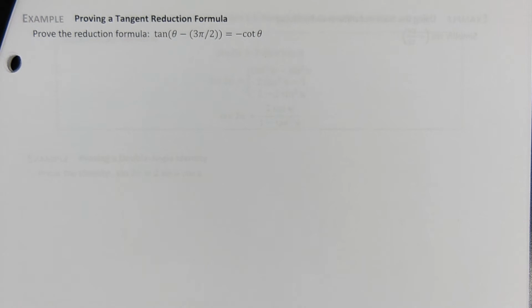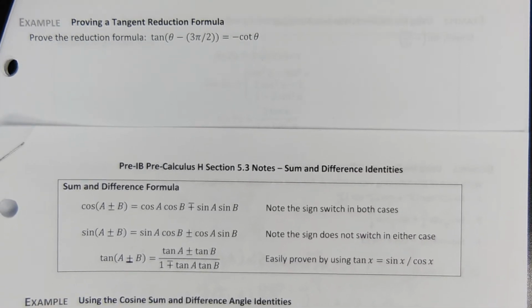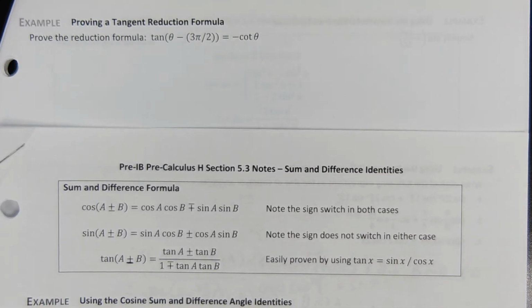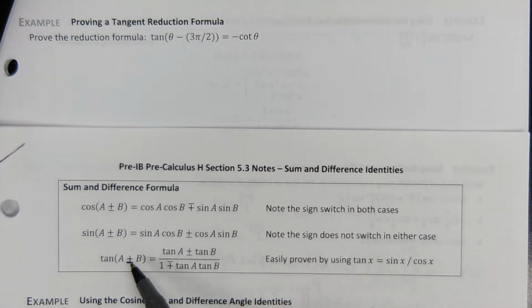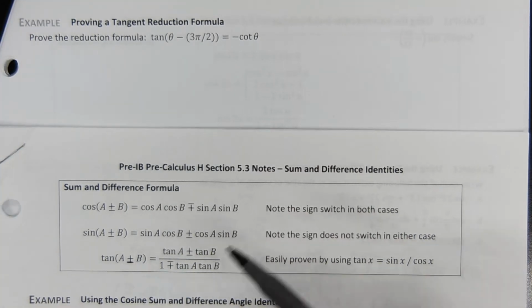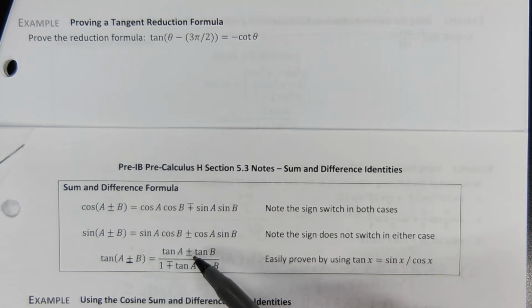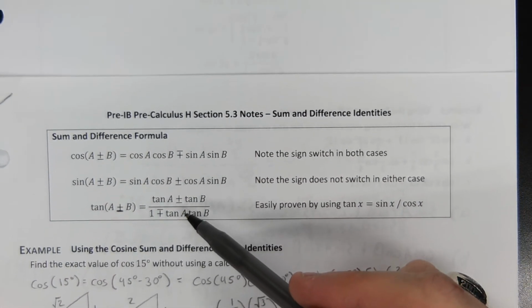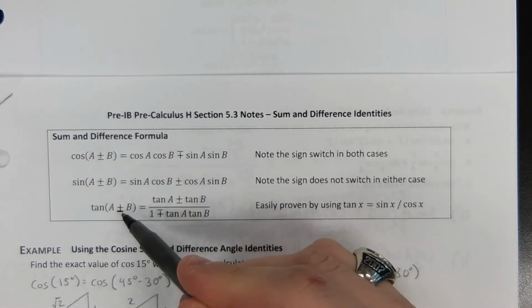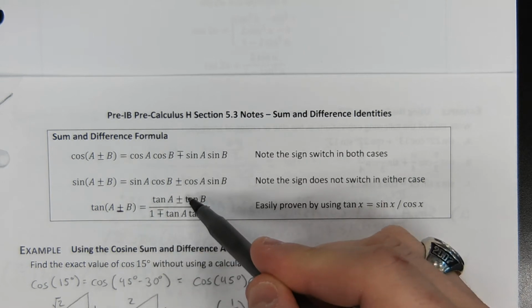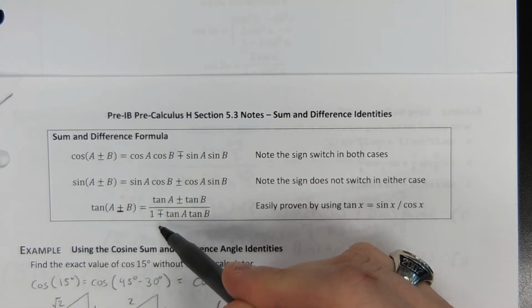That's right, we're trying to finish 5.3 notes, and we are going to start by proving this tangent reduction formula. And I was trying to say something intelligent about this formula before we realized I wasn't sharing my screen. But anyway, this plus or minus on the left, I need you to see that it's a plus or minus on the right side on the top, but on the bottom, it's a minus plus. What that means is on the right side, it's going to have the same symbol that you had here on the top, but on the bottom, it's going to have the opposite symbol. That's what that's telling you.